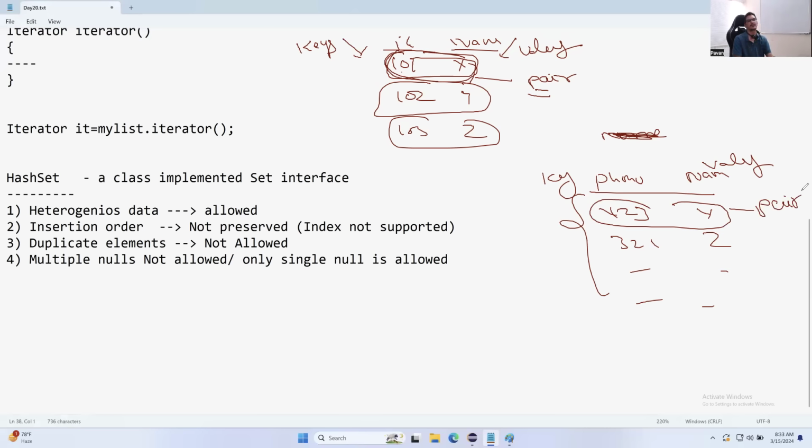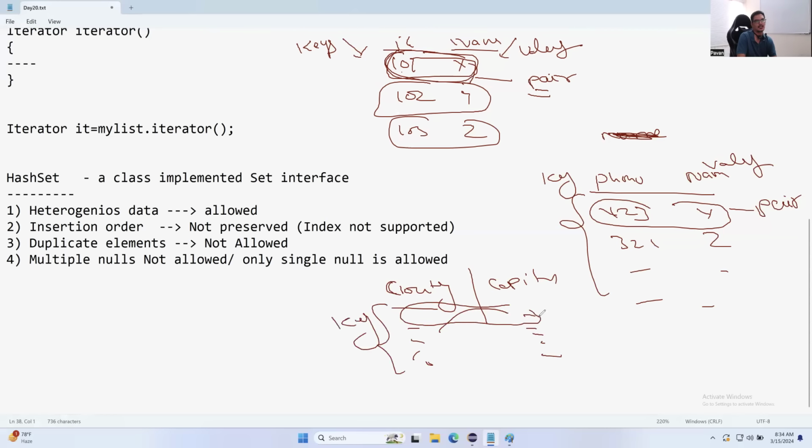Another example: country and capital. There are multiple countries, and each country has some capital. So it is a key and value pair. The country names are the keys and the capitals are the values. This kind of data we can store in hash map.